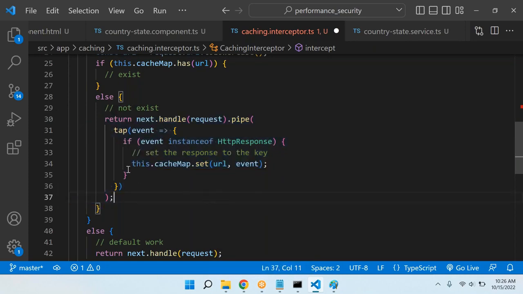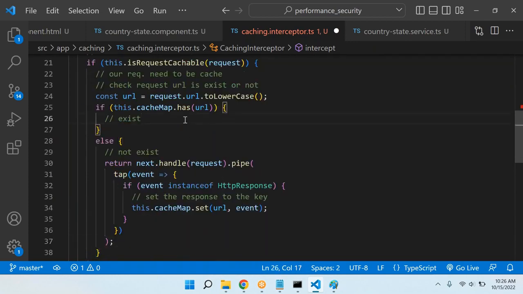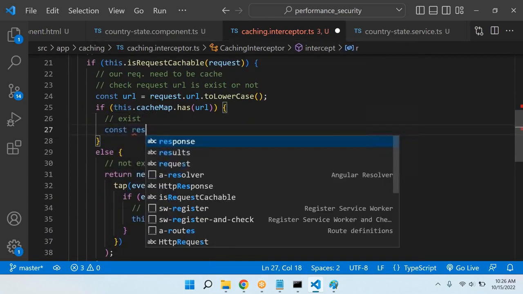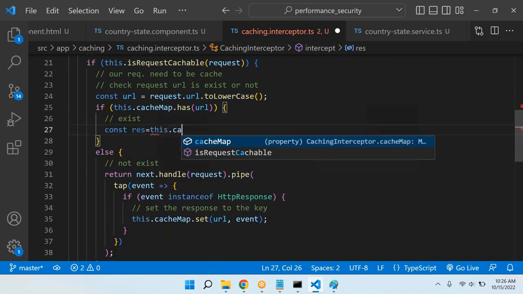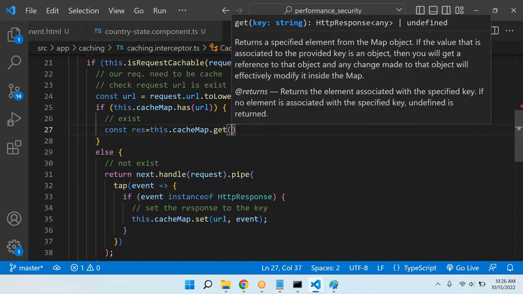Now if the data exists, then what we're going to do, let me define a variable called response equal to this.cacheMap.get. The get function is used to get the value from the cache, from the dictionary.